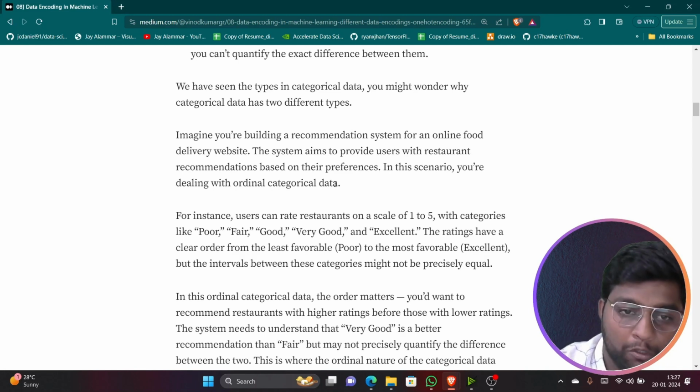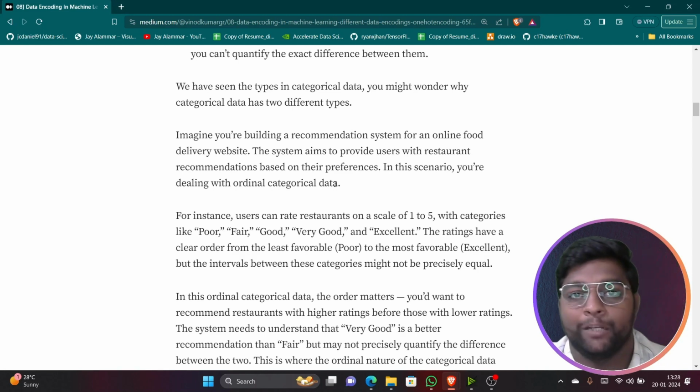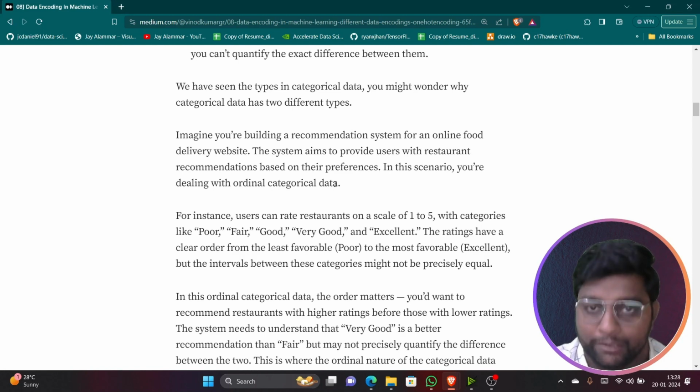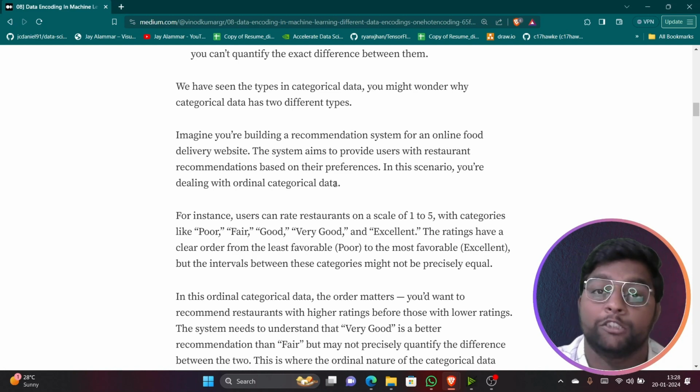When it comes to 4 and 5, that means the rating is good and I can even refer someone to this particular hotel. So that is called a recommendation system, right? A kind of recommendation we can provide. Based on the ratings of a particular hotel, we can see previous people's ratings. Where there are more low ratings for a particular hotel, that means the hotel is not providing proper services, so we don't need to go there. So we will get a proper recommendation of which best hotels to go to. I hope you are getting this.